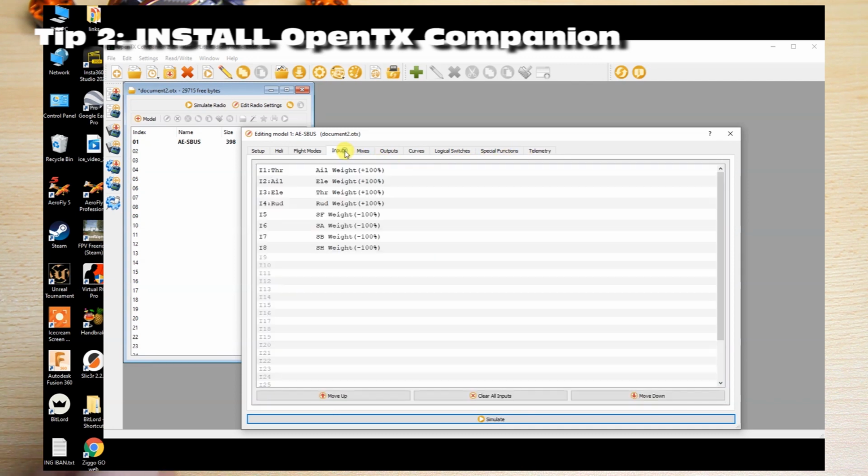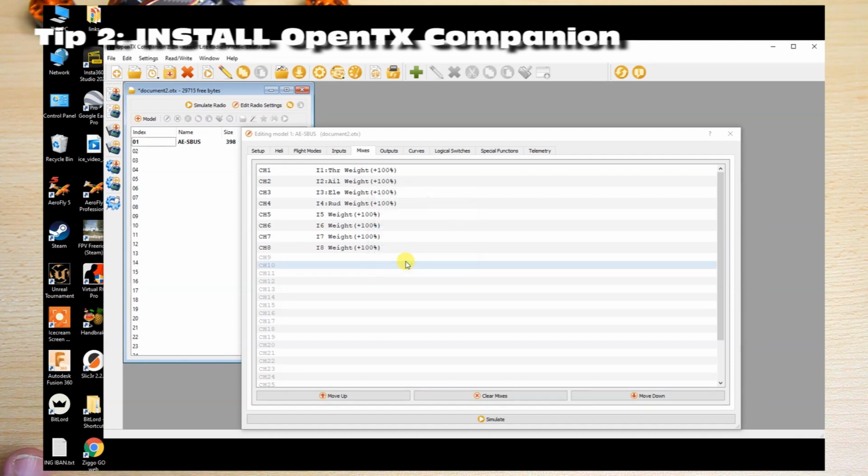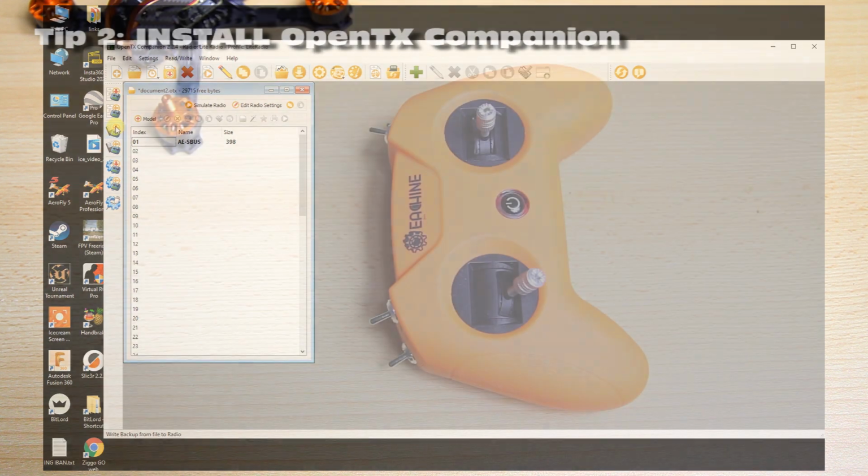Also, it's the only way to change settings in the radio. See, there's no screen or buttons and such. There's no menu system in the radio. OpenTX Companion is the only way to, for instance, change out switches if you want to use different switches, which we'll come to in a second. So you will definitely want to use that program, and yeah, without this tip you will be chasing the wrong version. So there you go, tip 2.